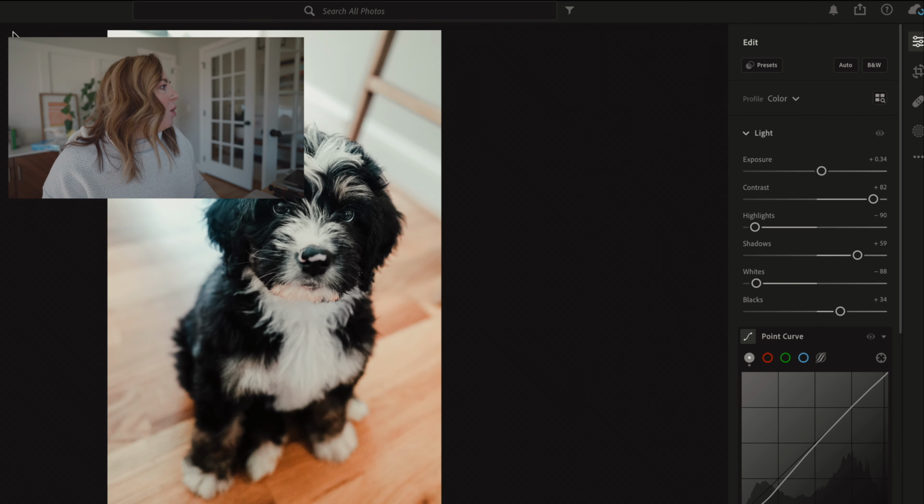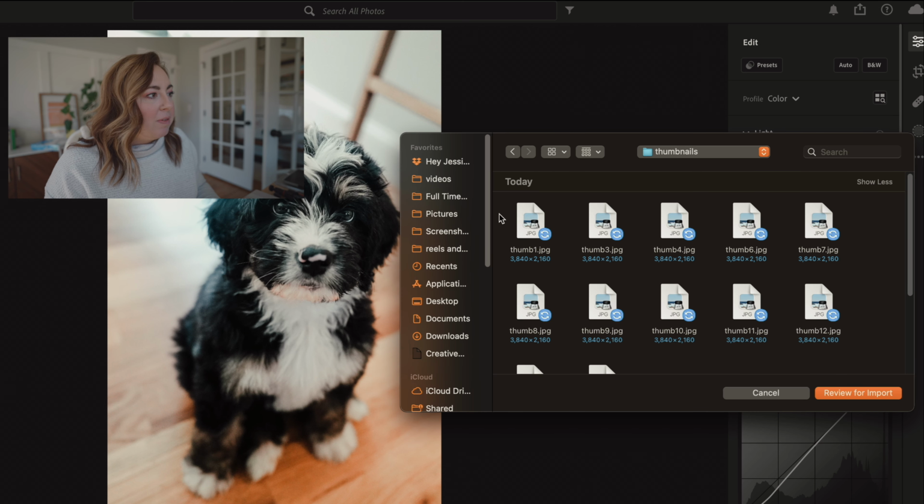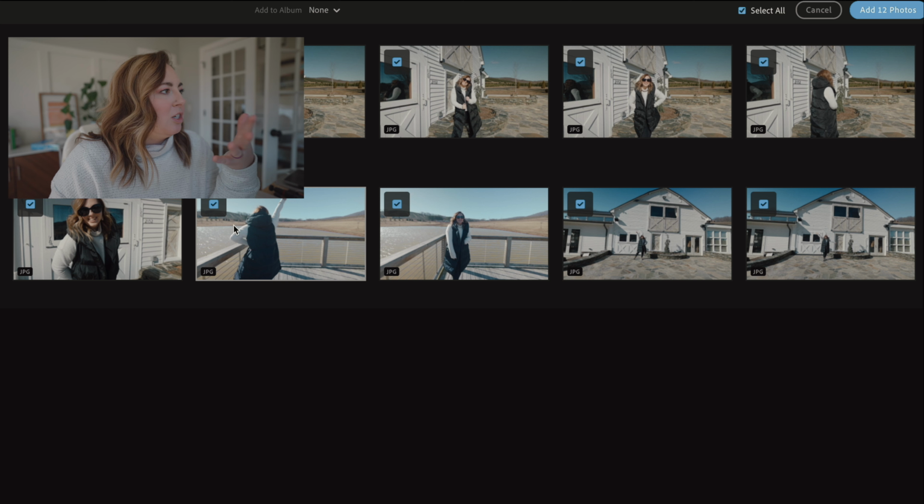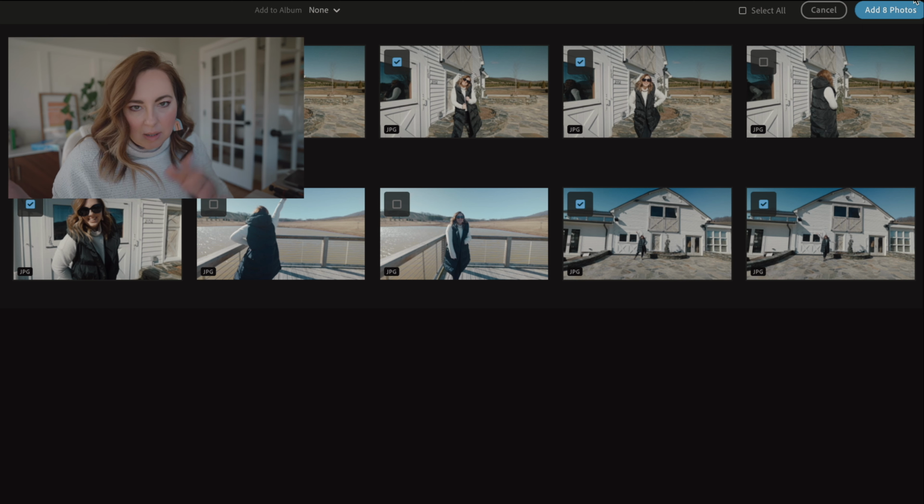Okay, so we're gonna add some photos and we're just gonna grab all of these that I just did. I have a certain style I like for my images. I like to bring up the contrast. I like to make the blacks pop, all of that. And honestly, I can already just uncheck all of the ones by the pond because I really just don't like them, which there's just a couple. And I can uncheck that one. I don't care for it. I don't think I like that one. And these I'll leave just to play with.